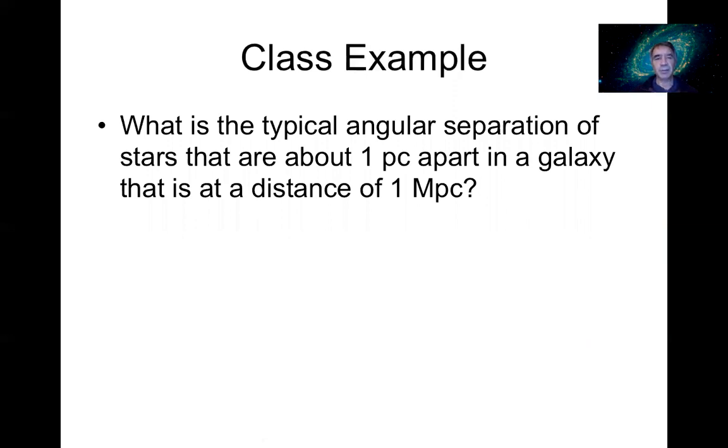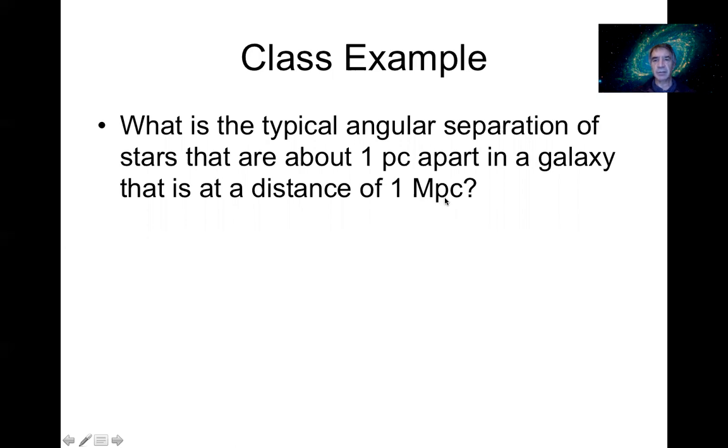Again, let's try and keep something quantitative and keep applying your knowledge. I just want you to have a go at working out the typical angular separation, in arc seconds, of stars that are a typical separation apart. So we saw in our galaxy that the typical distance to the next nearest star is about 1 parsec. But even the nearest galaxies, like M31 that I showed you already, is nearly 1 megaparsec away, so 10 to the 6 parsecs away.